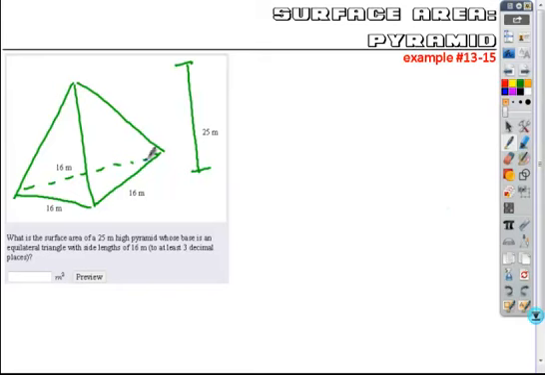You do have a regular polygon as your base. This is a regular or equilateral triangle here, all the same side length. Okay, so if you want to find the total surface area of this, you can use your formula, right? One base plus 1/2 the perimeter times the slant height. Well, we can first calculate our base is a triangle, 1/2 base times height.